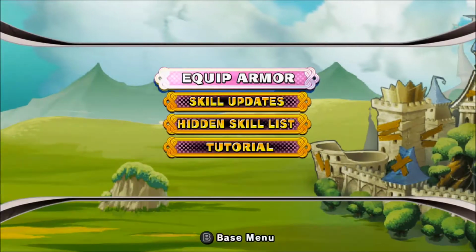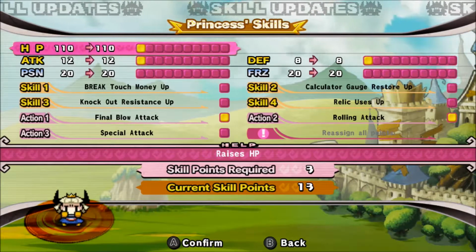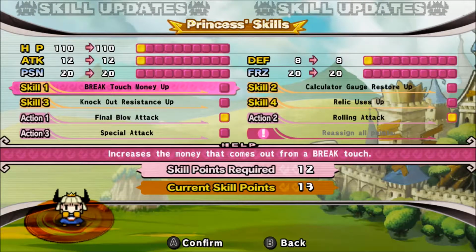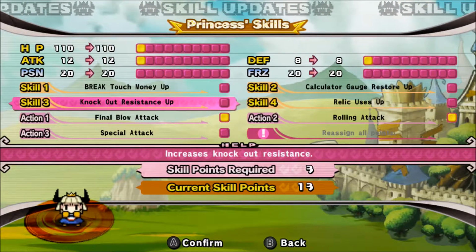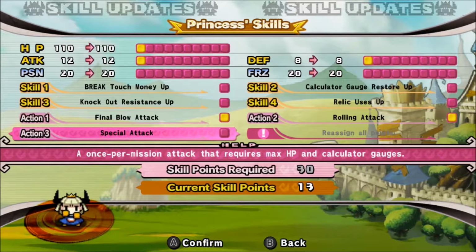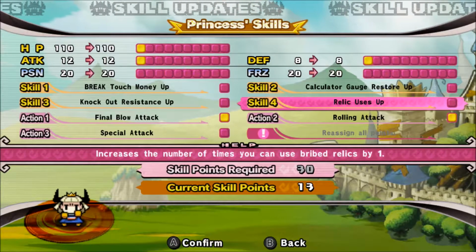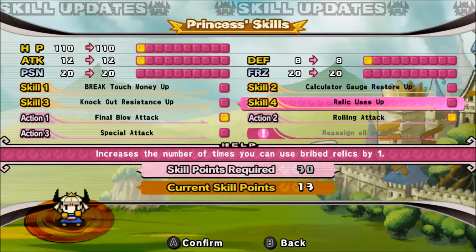The training center. Skill updates. Okay. So we can raise our... Ooh. Increase money that comes out from a break touch. That could be good. Knockout resistance up. Oh, that could be really helpful, actually. Special attack. A once per mission attack that requires max HP and calculator gauges. Relic use is up. Increase the number of times you can use bribed relics by one.